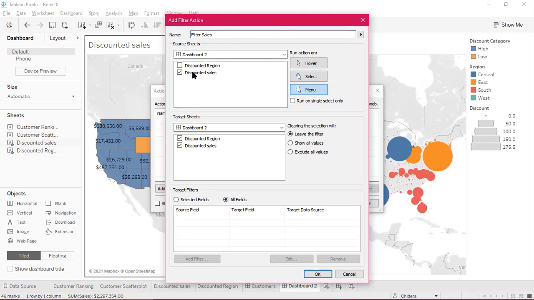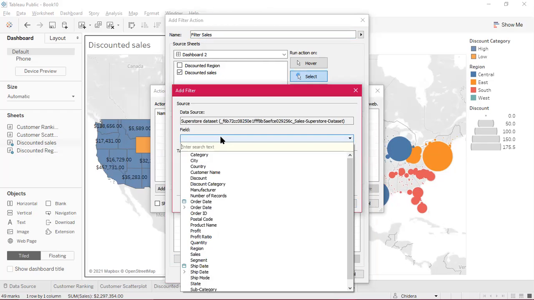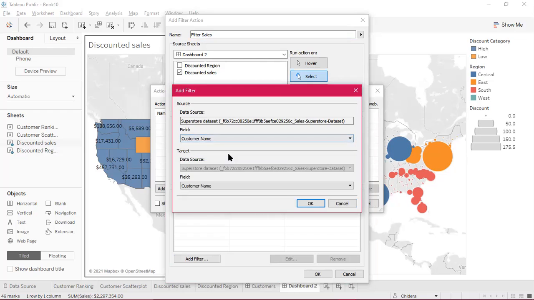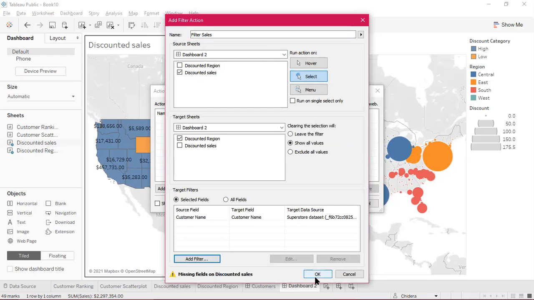Okay, so you filter the source sheet to be the discounted sales, and the target sheet to be discounted region. So do a select. Choose select for this one. Customer names.